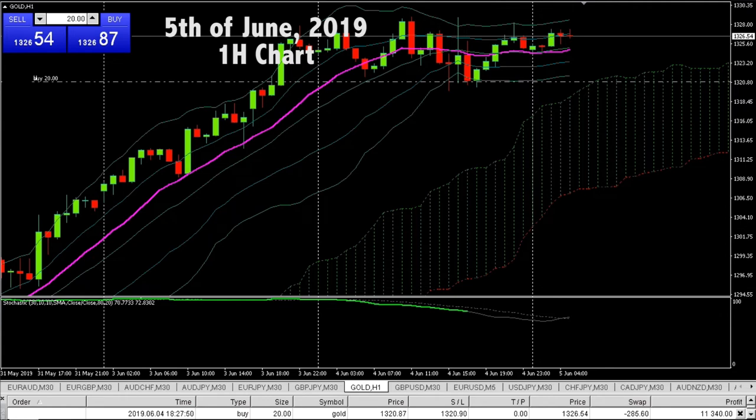Now, tonight in Japan time, we have ADP employment change in the US and some other economic news, so there might be some volatility then, but for now, I am expecting the price to break upwards as the price is still over the Ichimoku cloud and the Bollinger Band is squeezing. So it looks like it's charging its energy to break in either direction. Let's look at the 5-minute chart and see more detailed price action.